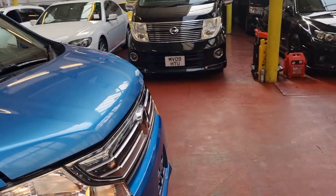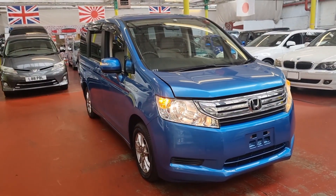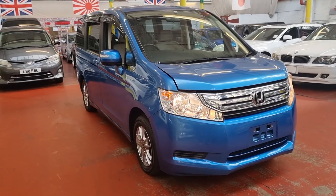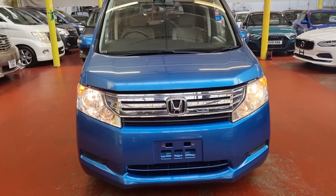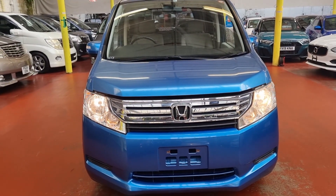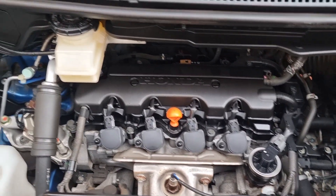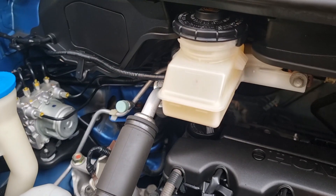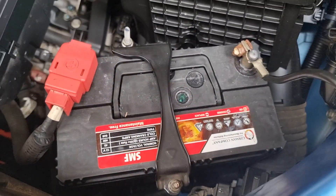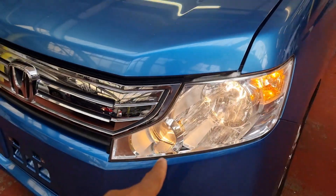I don't check cars before making videos because my workers wash and check everything mechanically first. This is the first time I see these cars, and I make the video the way I'm actually buying the car, not selling it — so I'm trying to point out everything I can. If I miss anything that's not deliberate. If you still need to know something, give me a call and I'll make a video call for you on WhatsApp. The engine is running but very nice and quiet. Oil levels are perfect, brand new battery was put on this morning. All lighting and indicators are working.